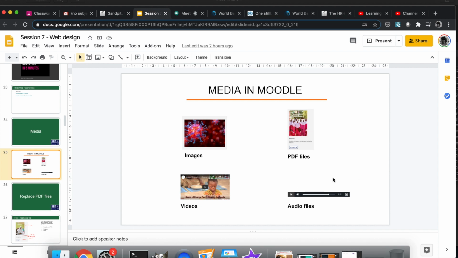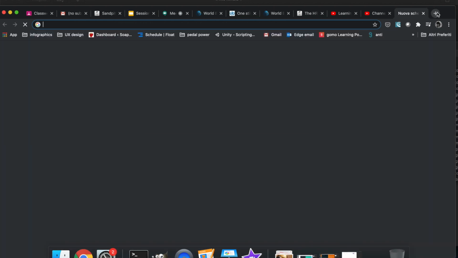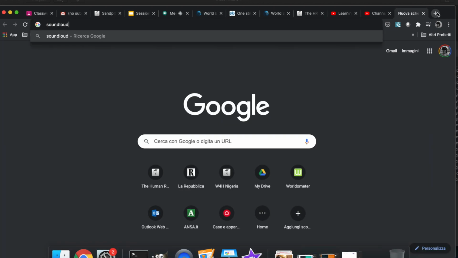Something I wanted to add is that the same process of embedding can be used for many other kinds of media. So for example, if you want, you can also embed an audio. Just go to SoundCloud.